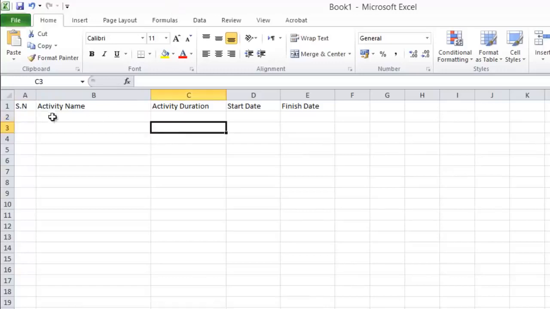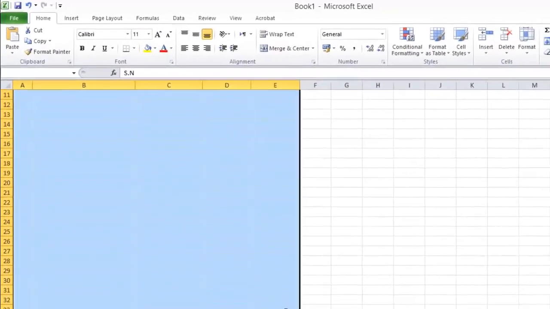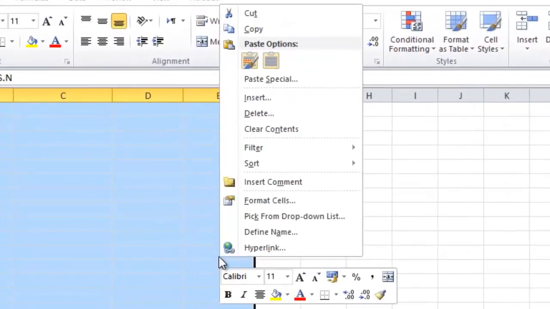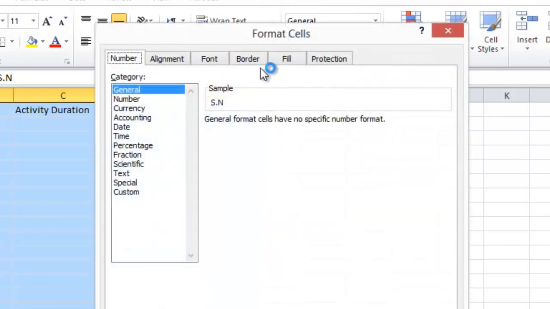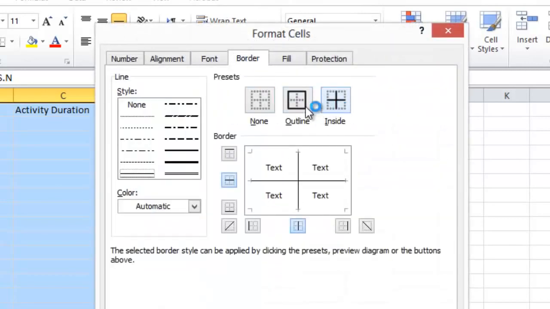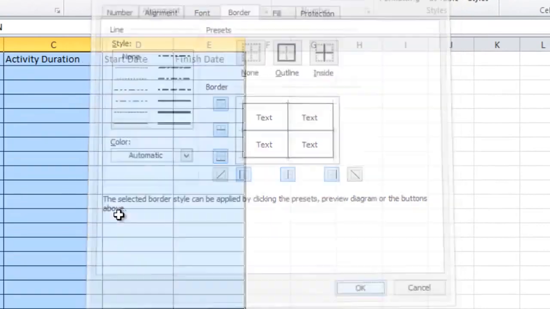The first thing we'll do is to format the table and prepare the table. Now I'll select some cells and make format cells, add border inside and outside.